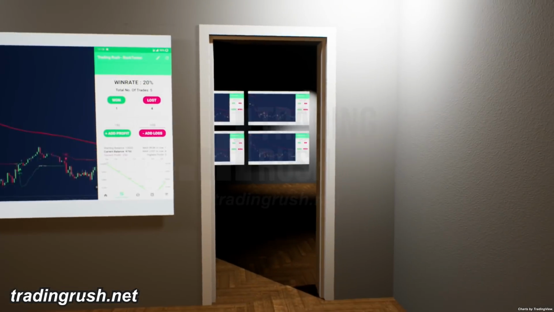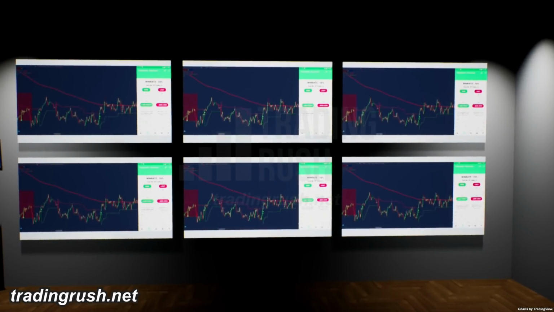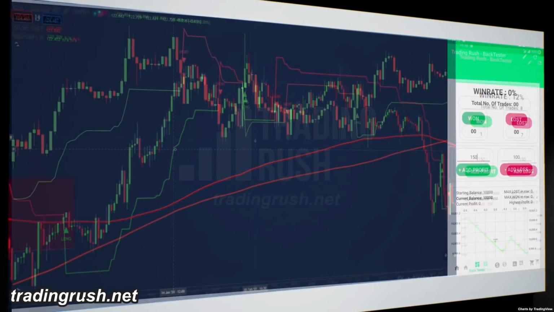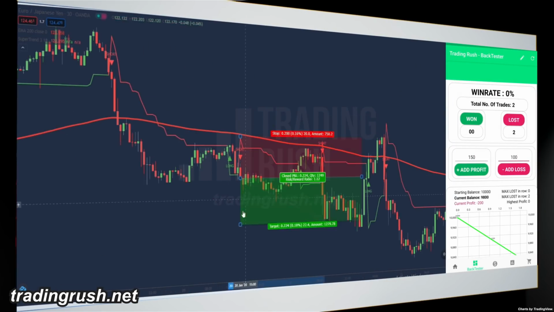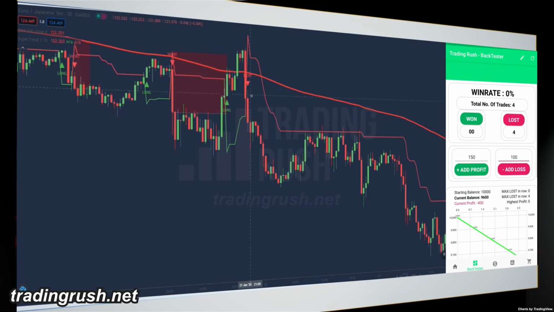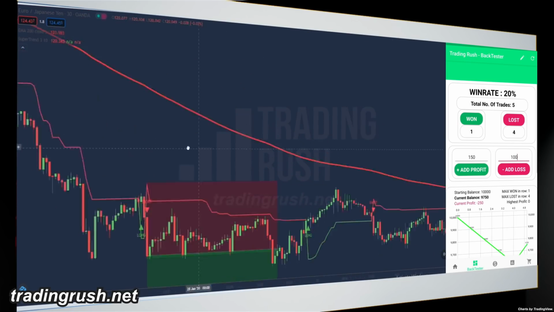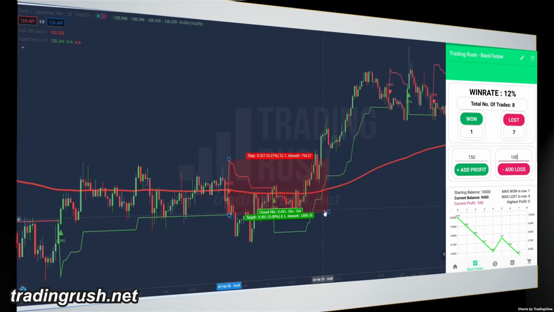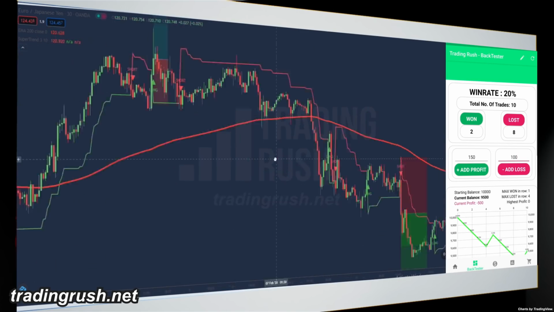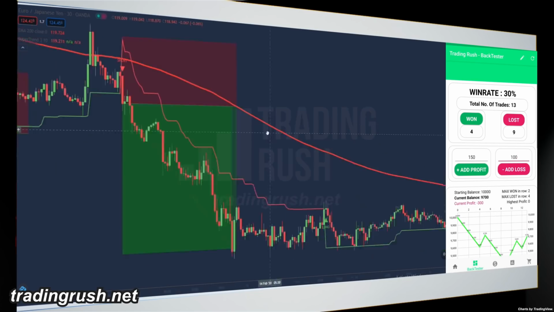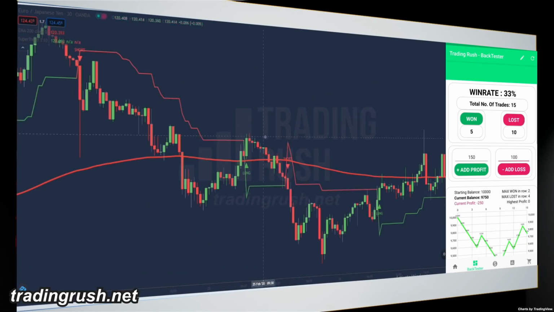So using the Trading Rush app to track my trades, I tested the Supertrend strategy 100 times on the Euro-JPY pair, but I quickly ran out of market data and had to switch to the Euro-USD pair. When I tested other indicator strategies 100 times, I used a fixed stop loss and profit target. So to keep things similar, I have used a fixed profit target and stop loss as well.